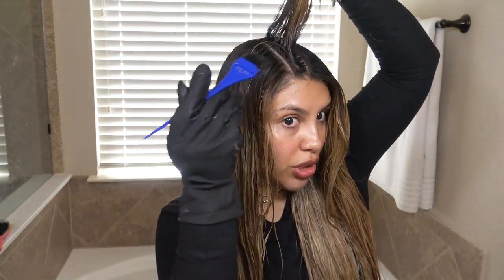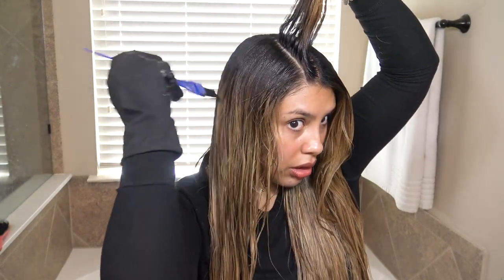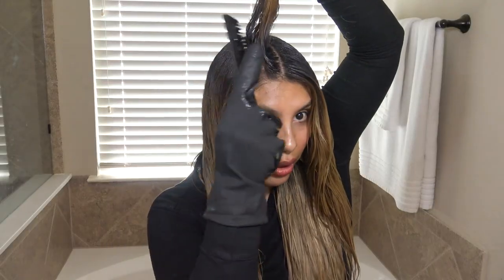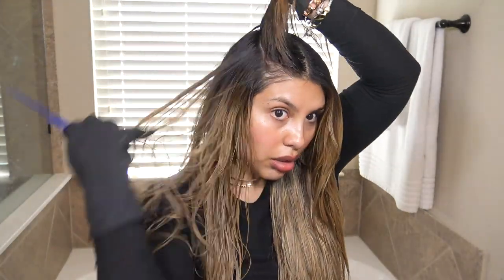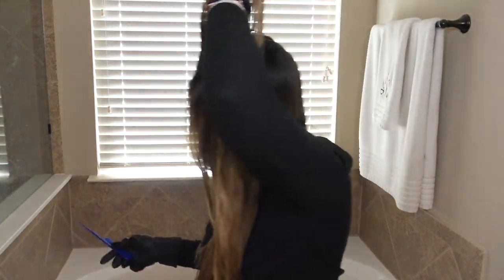Going to section this. Taking some more of that brown color — I'm going to hold up this strand because I don't want it to blend with the color on this side, so I'm just going to hold it while I apply the color. And then again, I'm going to blend it down with the wide tooth comb. If you don't want to have to hold up your hair, do one side at a time. I just forgot, so I'm doing it the hard way.